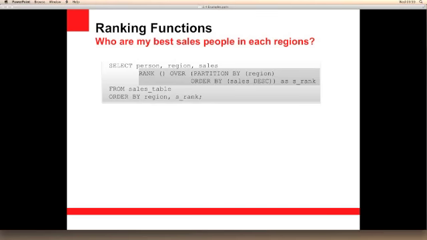We can use the SQL analytical function rank to help us determine who are our best salespeople. The syntax for the rank function is similar to the previous examples that we reviewed in earlier podcasts. Again, here we're using the over clause followed by the partition by clause to group our data by region and the order by clause to sort the data by sales in descending order. And we've extended the final order by clause so that we organise our result sets within each region by rank.